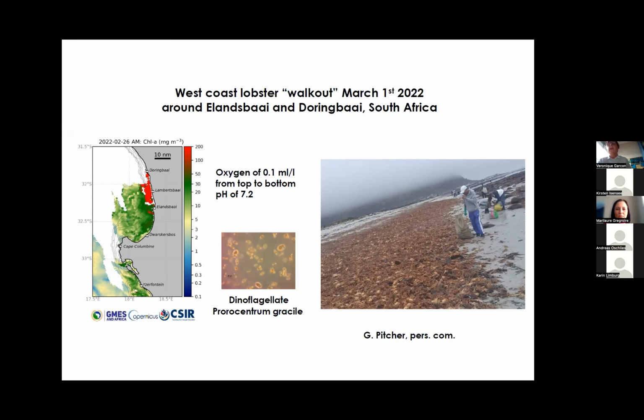And the pH was also very low, 7.2. The left panel shows in red the extent of that massive event, which was about 60 kilometers long. So we see there is dramatic impact for the economy, but also for small-scale artisanal fisheries, of course. So we need to be able to monitor properly and get high quality data to validate models that will allow us maybe to predict those combined events. Next slide.